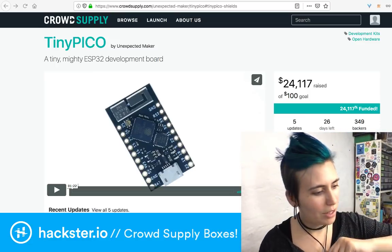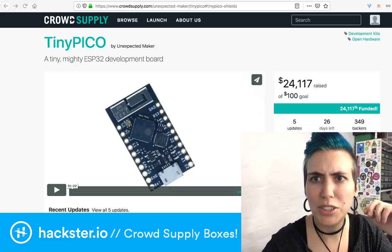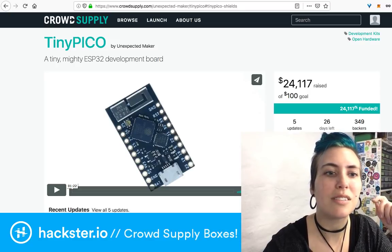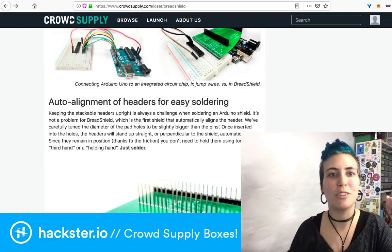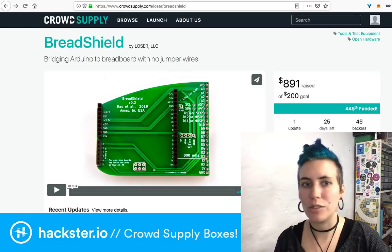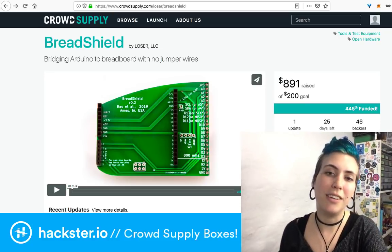And we also have the bread shield, which, where did that go? Bread shield, come back. Maybe it's, oh, here it is. Yes, it's because I clicked on loser.rocks. The bread shield, bringing Arduino to breadboard with no jumper wires at all, and it's compatible with different varieties of Arduino and ever so gorgeous. Check all of those out on crowdsupply.com.